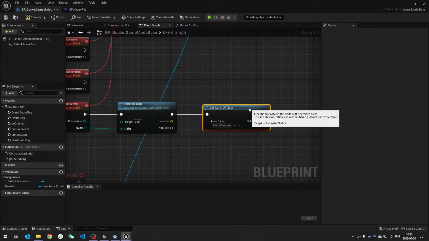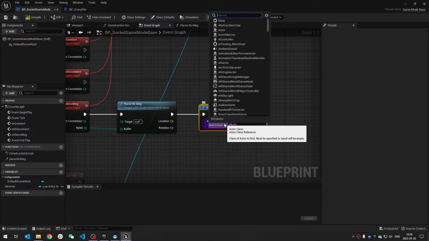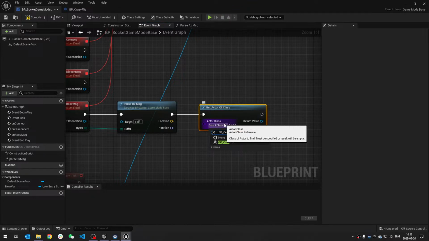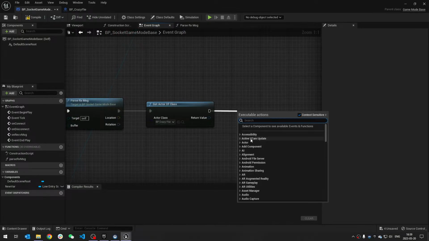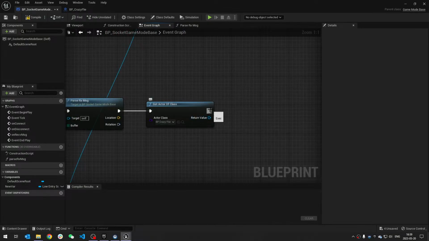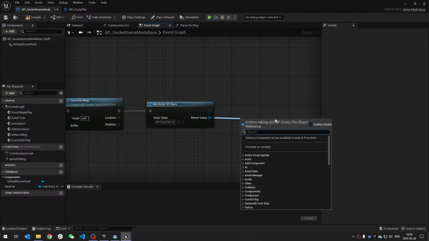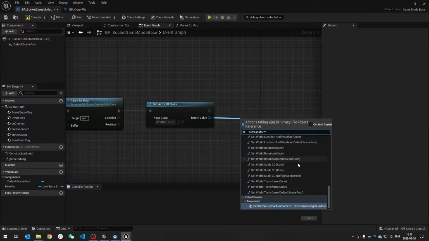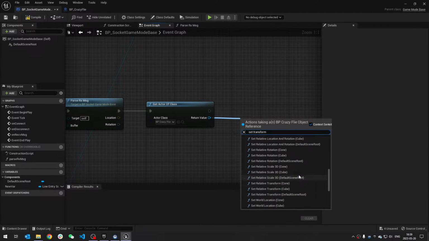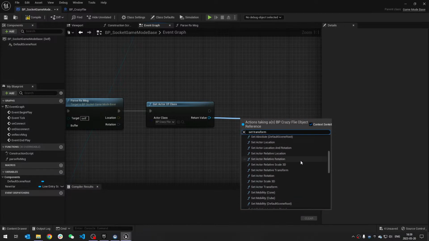Get actor of class as BP CrazyFlie, and do set actor transform.